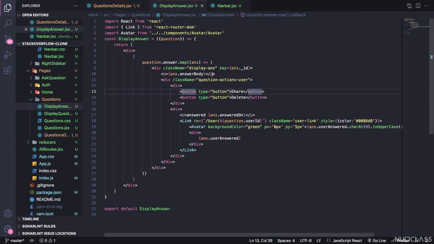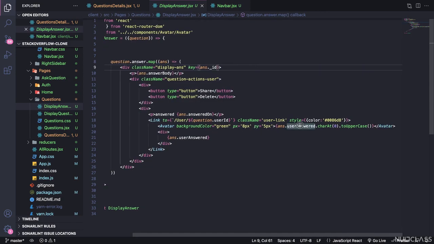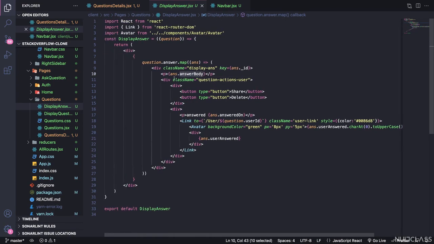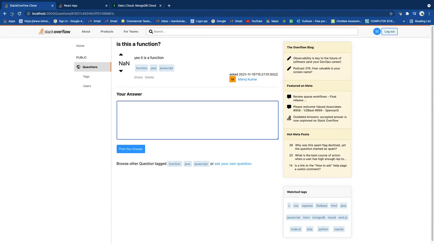It could be here because in here we do have the answer ID as well. In here the user answer, everything is the same, and user answered on is the same thing, and the answer body is also the same thing. So first we would like to refresh the page.